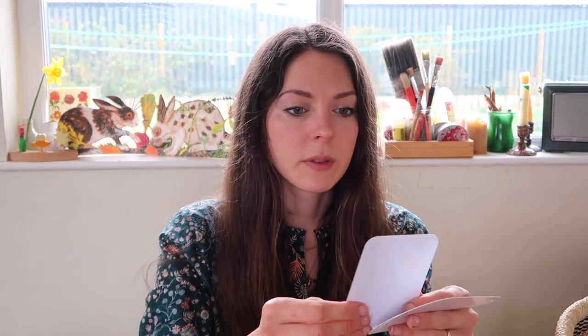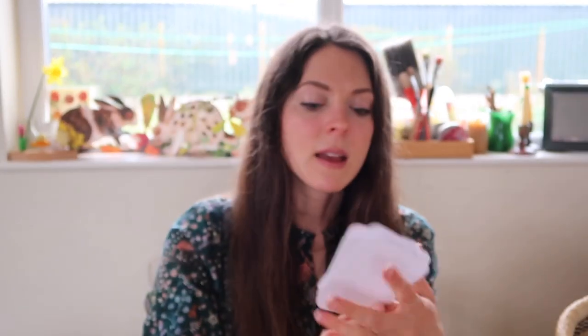From the same company at the Cherry Tree, I also got these laminated nature study cards. I got a combination of wildflowers and bulbs and combined them for ones we'd see right now — sweet violet, snowdrop, daffodil, primrose, dandelion, and crocus. The bulb ones don't have any text but the wildflower set has a little bit of text with the name, the Latin name, and some notes on how to identify it. We keep them in a little drawstring bag and because they're laminated they can come outside with us — you can do some matching activities with them. Another really great resource.